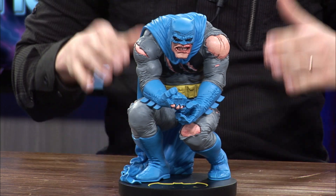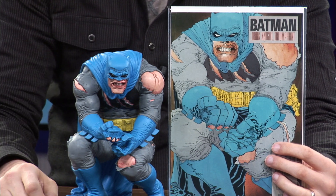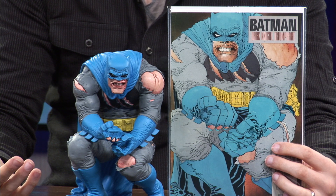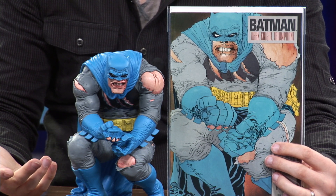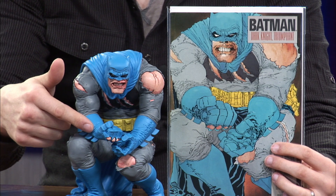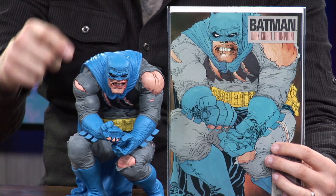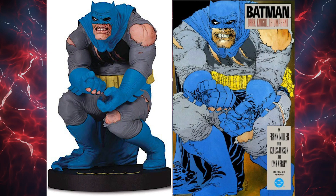When I first heard this statue was about 8 inches I was a little bit disappointed — I thought it should have been bigger — but now seeing it in person, it is the perfect size. This statue is based off of Frank Miller's The Dark Knight Returns comic book issue number two. Jonathan Matthews was on point with this statue — it is identical to the cover. Every little bit of detail: the wrinkling in the gloves, the gloves being ripped with knuckles showing through, the rips and tears on the statue match right up to Frank Miller's comic book art. It's absolutely impressive how they translated comic book art into a statue.